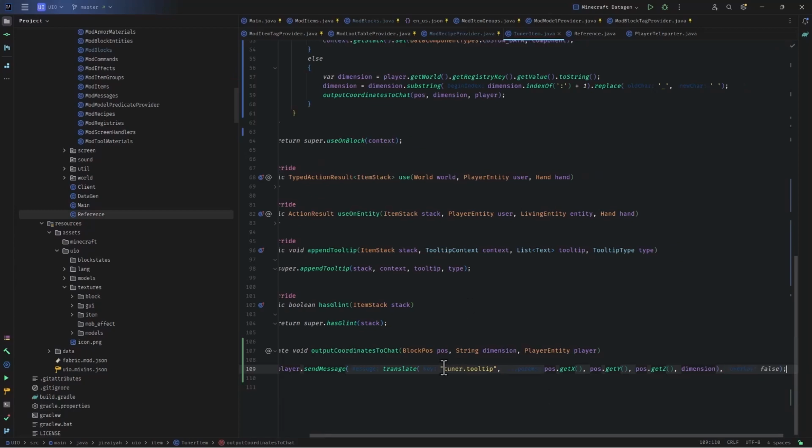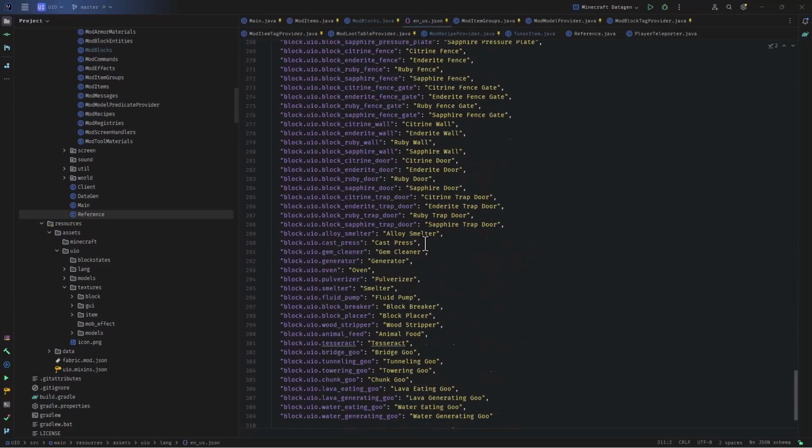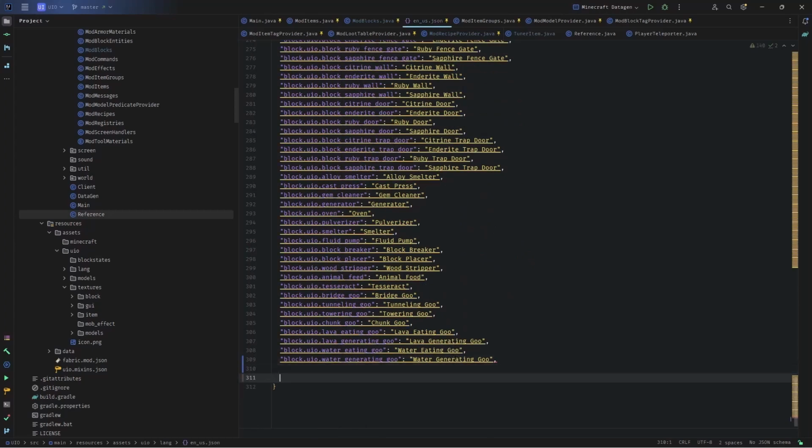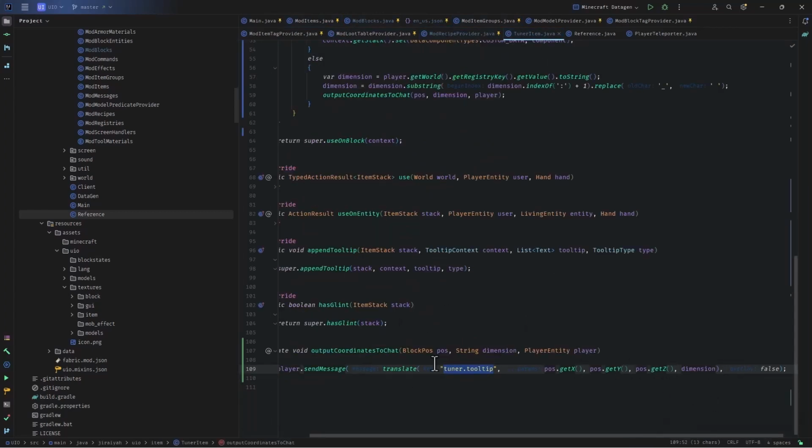Now, we have to add this into our JSON for our translation. So at the end of the JSON file, I will go and put a blank space and I will type this. But remember, our translate will add our mod ID in front. And then the value is this, bound to position space colon space parentheses. Inside parentheses, we use %d, %d, %d dash %d. Basically, when we are sending parameters, each parameter will replace one of these %ds in order that we are sending them. Okay, that's our message.